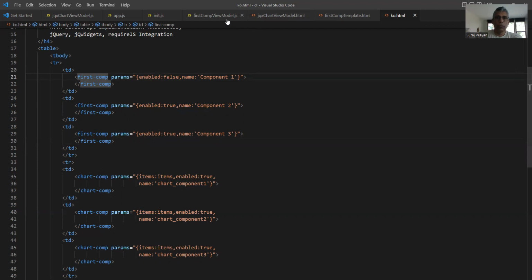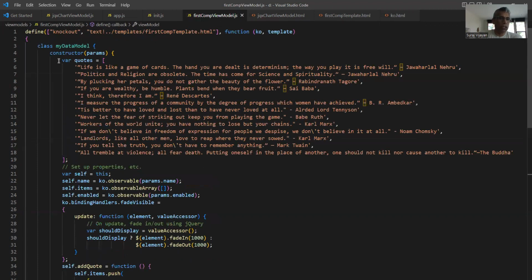Okay. Just want to come back to the model. So the model is defined coming from requireJS, and it has a dependency on Knockout and this text. And once this gets loaded, this function gets initiated.